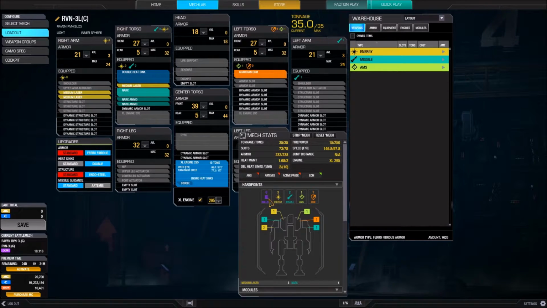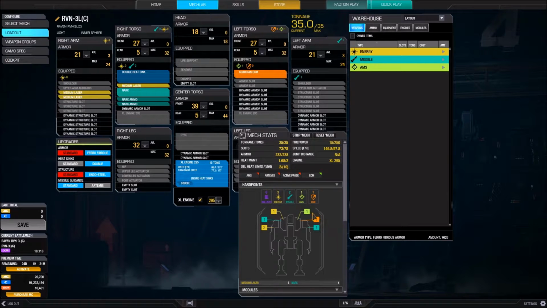So across the top here we see all the different types of hardpoint. Ballistic is purple, energy is yellow. Missiles are kind of a darker green. AMS is a lighter green. I don't think this is great. You have two greens conveying meaning. Can be a little confusing. And then finally we have this orange color that represents ECM. So that lets us know how many hardpoints we have. So 0 ballistic, 3 energy, 2 missile, 1 AMS, 1 ECM.